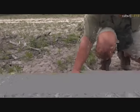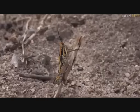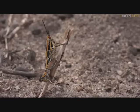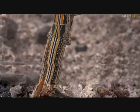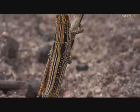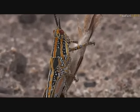just over there. Can you see that? Look at that. Very, very beautiful. So these are the types of little insects that we try to look for when we are walking in the bush, but we do have to be very aware and constantly keep a lookout for other animals, because we do often bump into animals out here. You can imagine it's a very different experience when you're walking and you don't have the safety of the vehicle. Isn't that beautiful? Look at those beautiful colors in that grasshopper. So well camouflaged.